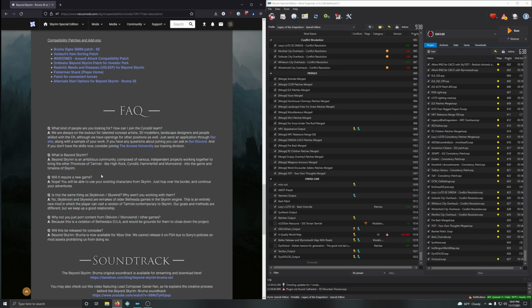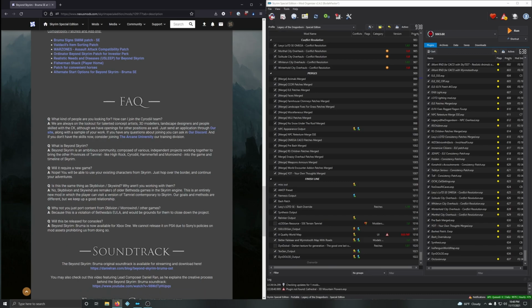Make sure you got that modding itch out of your system as much as possible. Just play the game. Because dropping this mod onto a current playthrough, it's going to reshuffle form IDs. At the very least, you're going to end up with a bunch of naked NPCs walking around. Don't do this, guys. Don't do this. Yeah, I say yes, it requires a new game. I don't care what they say.